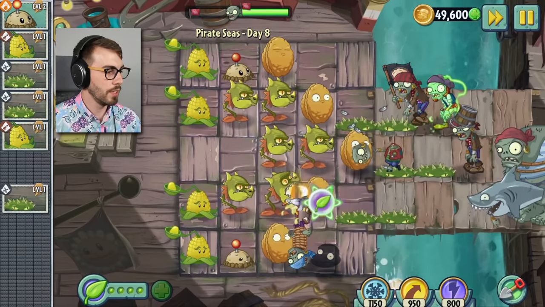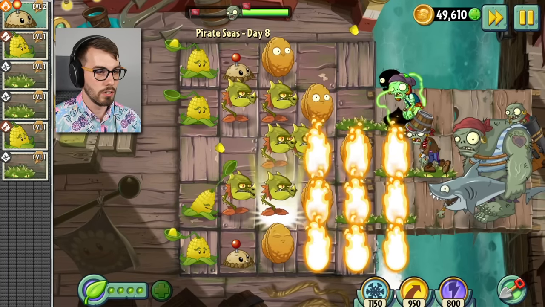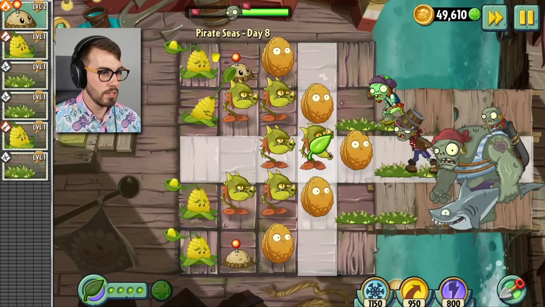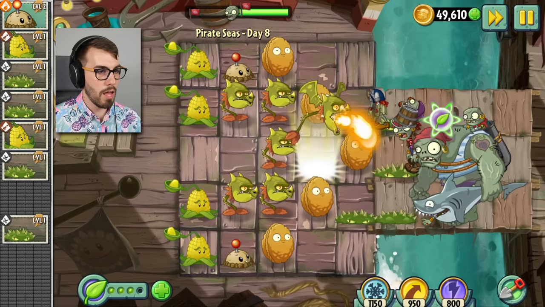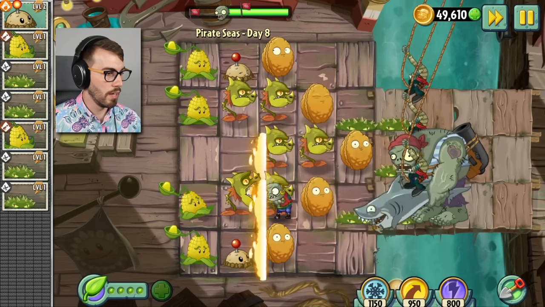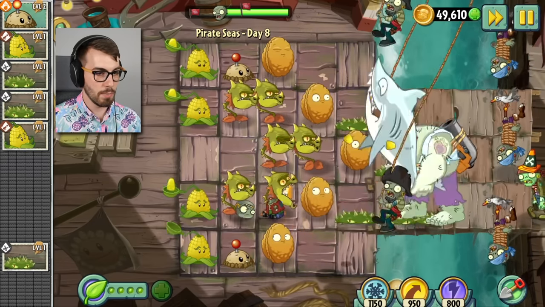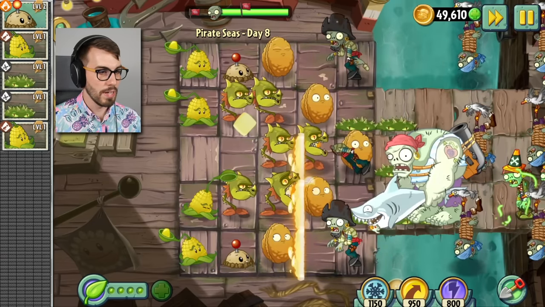What do you want from me? Here, you want this? Want a piece of that? Oh, that didn't work. Do it again. Oh, you catching fire, homie. That ain't good. That ain't a good thing. Here, let me just help you out here with a little bit of spike weeds.